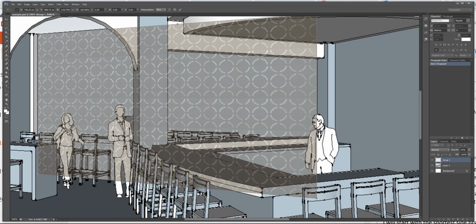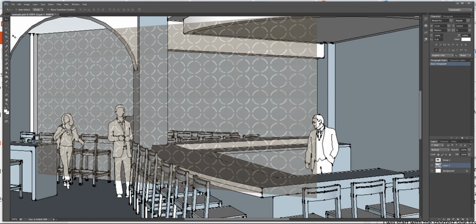So now with our pattern set and it's pretty much on the wall, we can see how it is covering some of the elements that are in front of it. And in order to delete this part, we're going to go to our drawing layer. We're going to select it. Oh, I first have to click on Apply. Okay, and now we're going to select our drawing layer, and this is our drawing layer. This is where our drawing is.